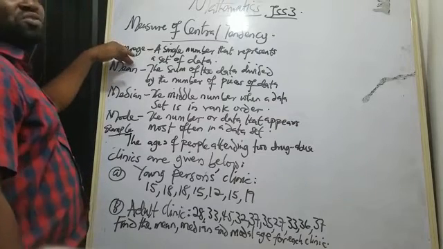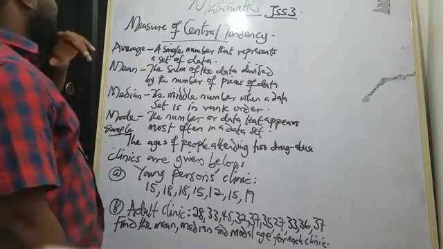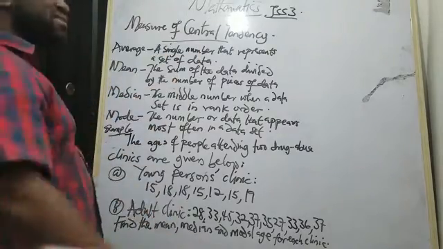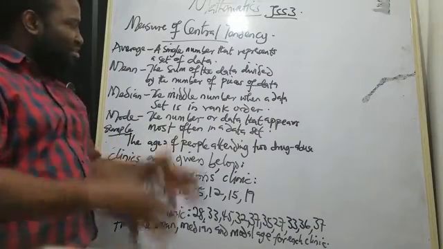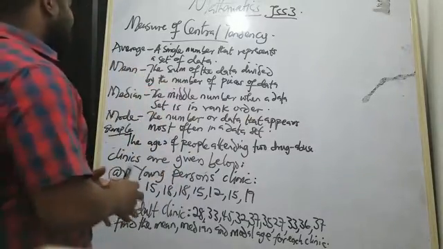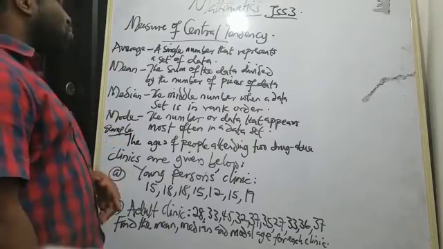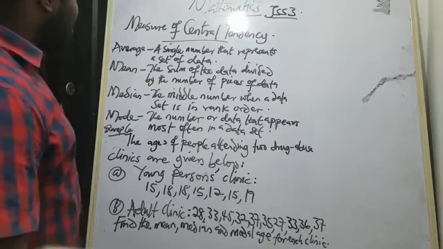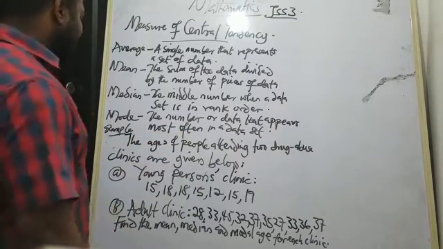We are also going to be discussing mean. Mean is the sum of the data divided by how many pieces of data you have. Median is the middle number when the data set is ranked, when you order them accordingly. Then you take the middle number. The mode is the one with the highest number of occurrences, the one that appears most often in the given data.